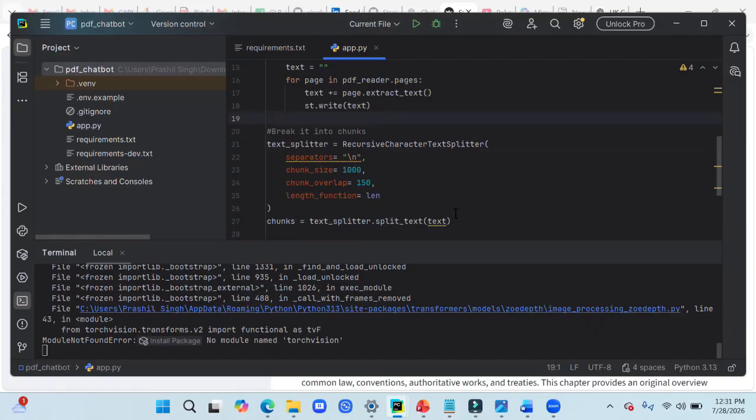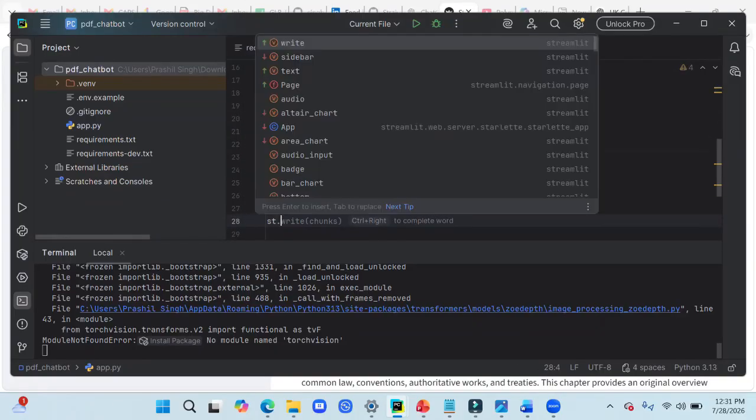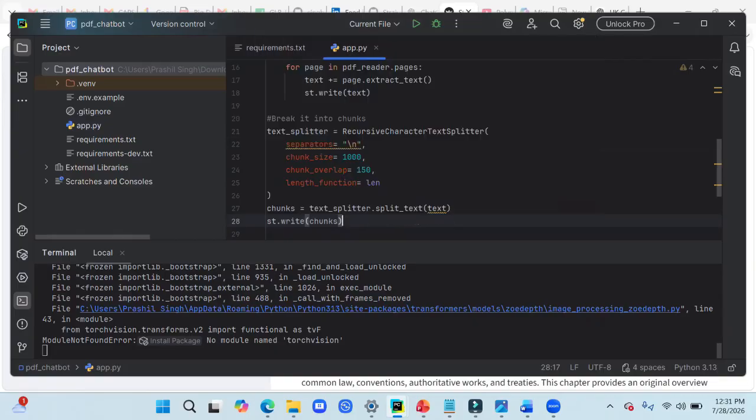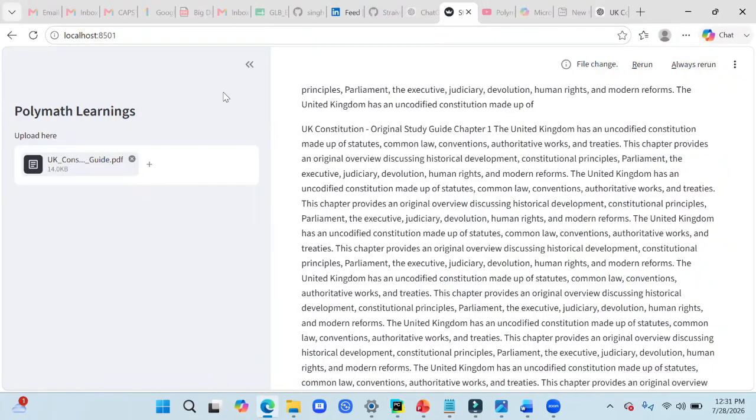After that I will put Streamlit write of the chunks this time; earlier it was writing the plain text. Let me check how it looks.